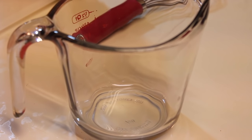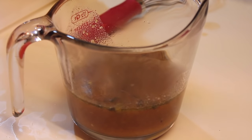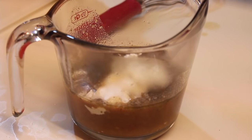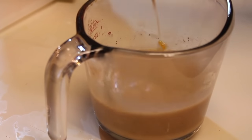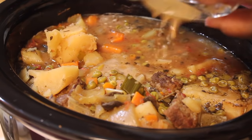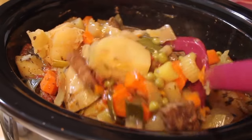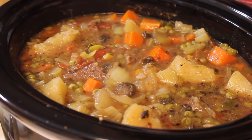It wasn't thick enough for me, so I'm going to dish out some of the broth or the beef stock and place it in this cup here. Then I'm going to start adding in a couple tablespoons of cornstarch. This is why I said you did not have to use the flour earlier — it's a habit of mine, so that's why I used it. You can use it or you don't have to. Just whisk everything in. Now we're going to pour that back into our slow cooker and give everything a nice stir. Let it sit for about five to ten minutes.